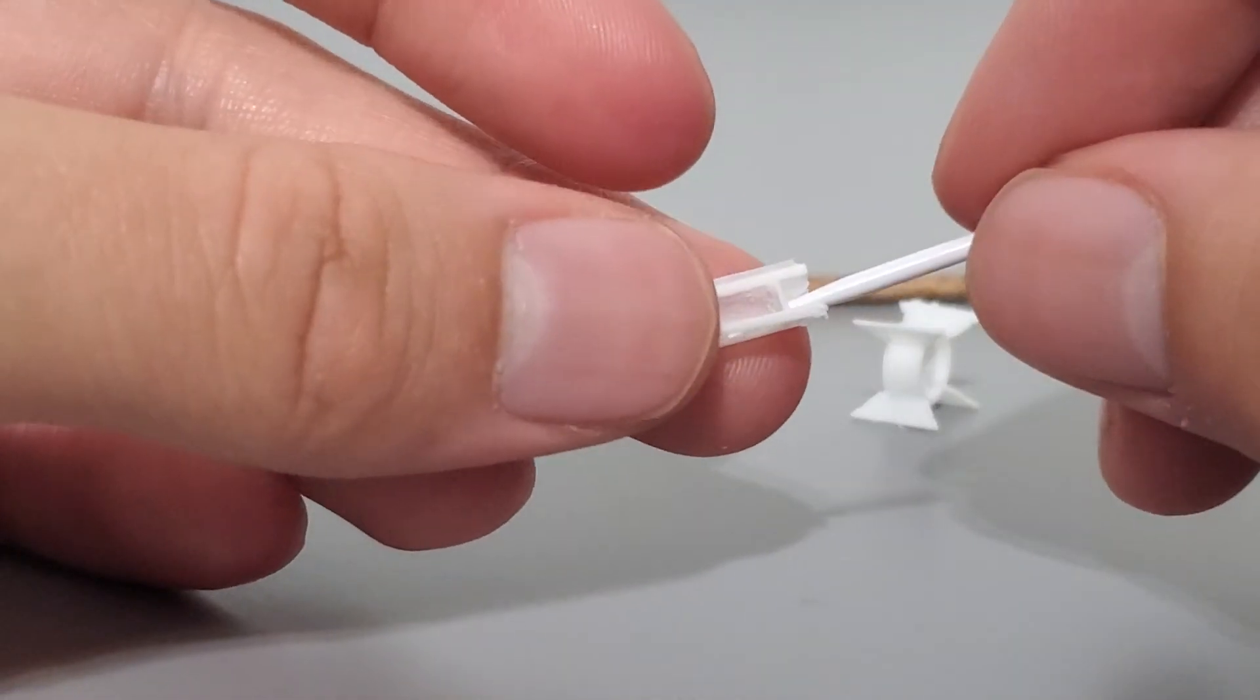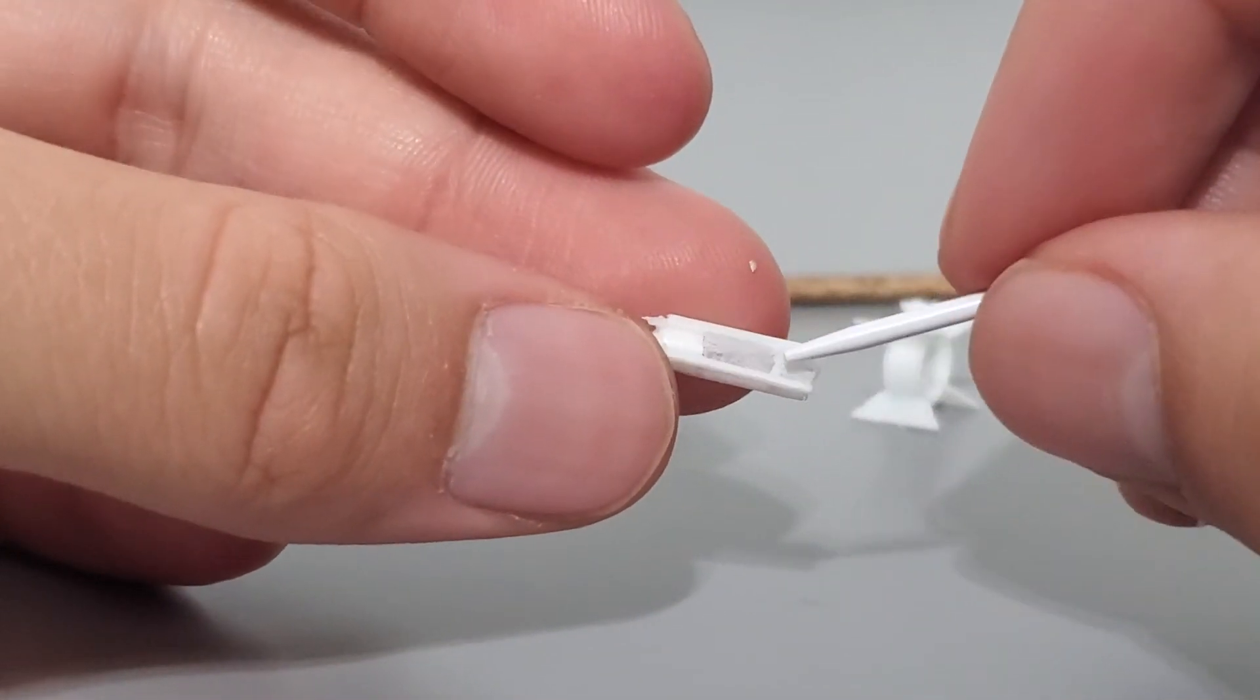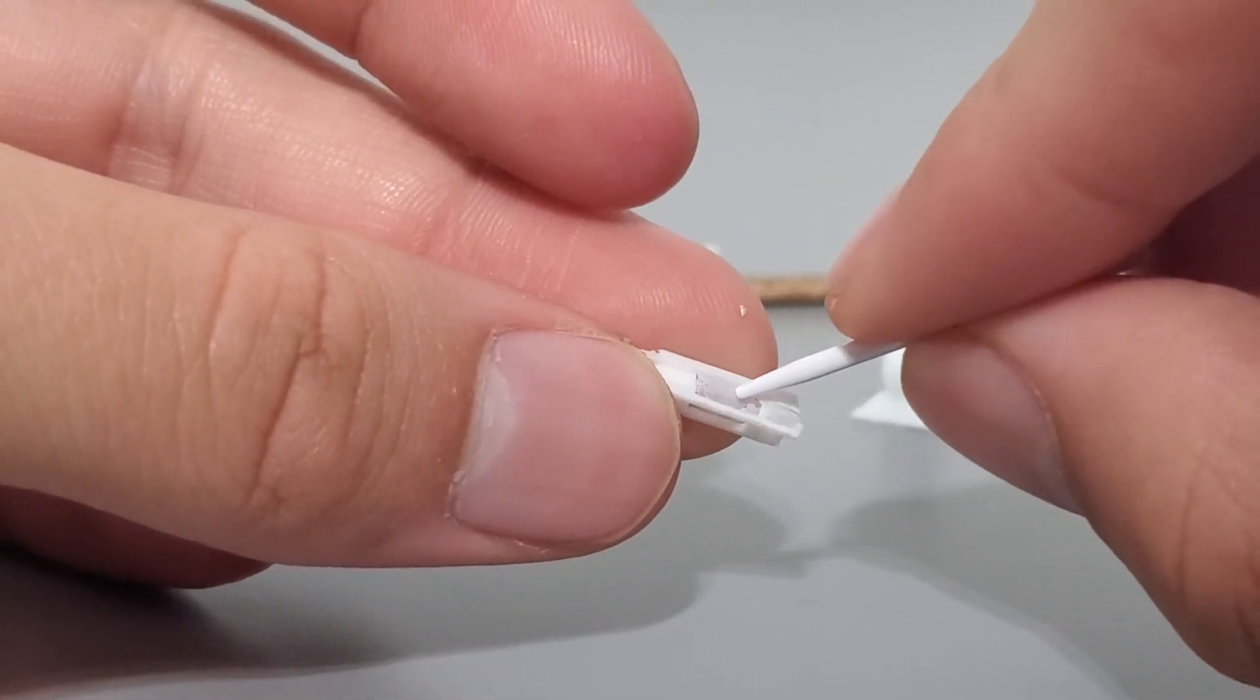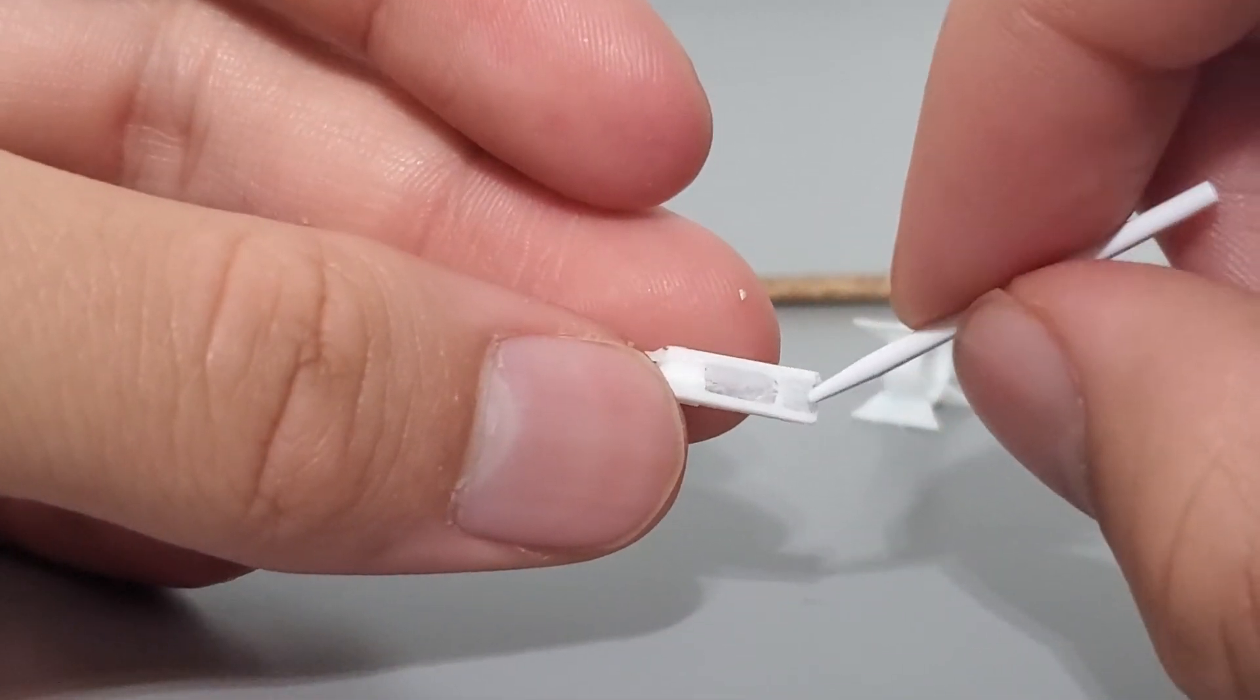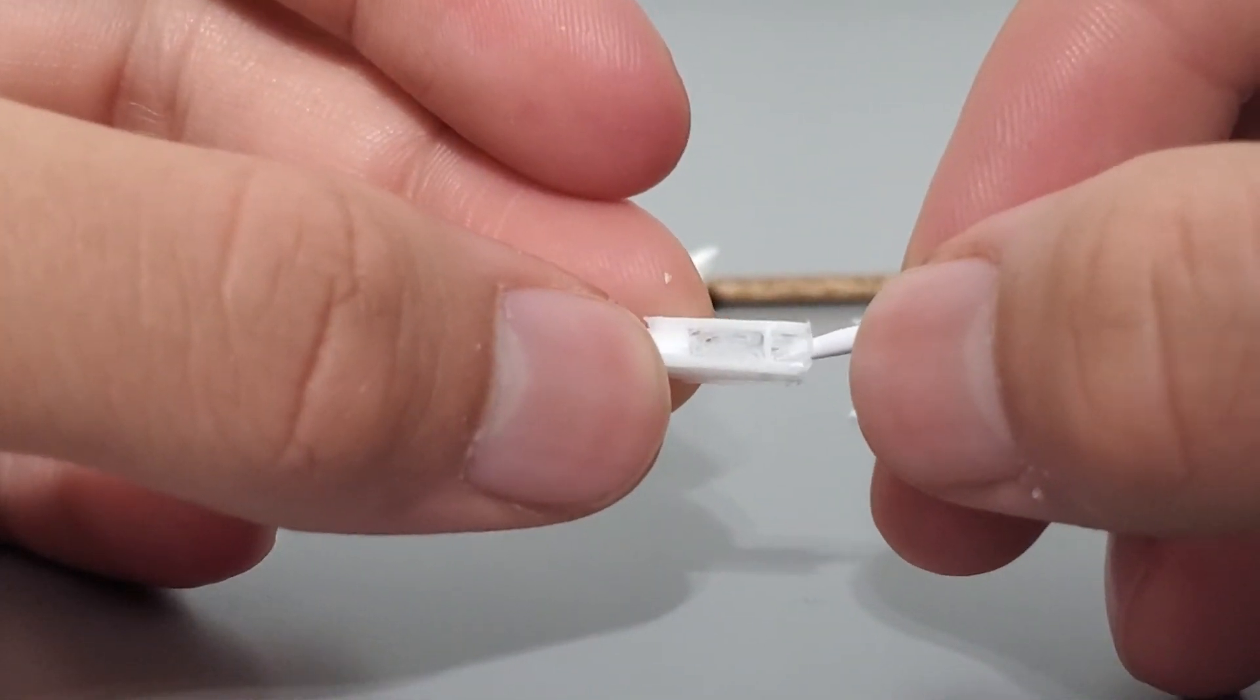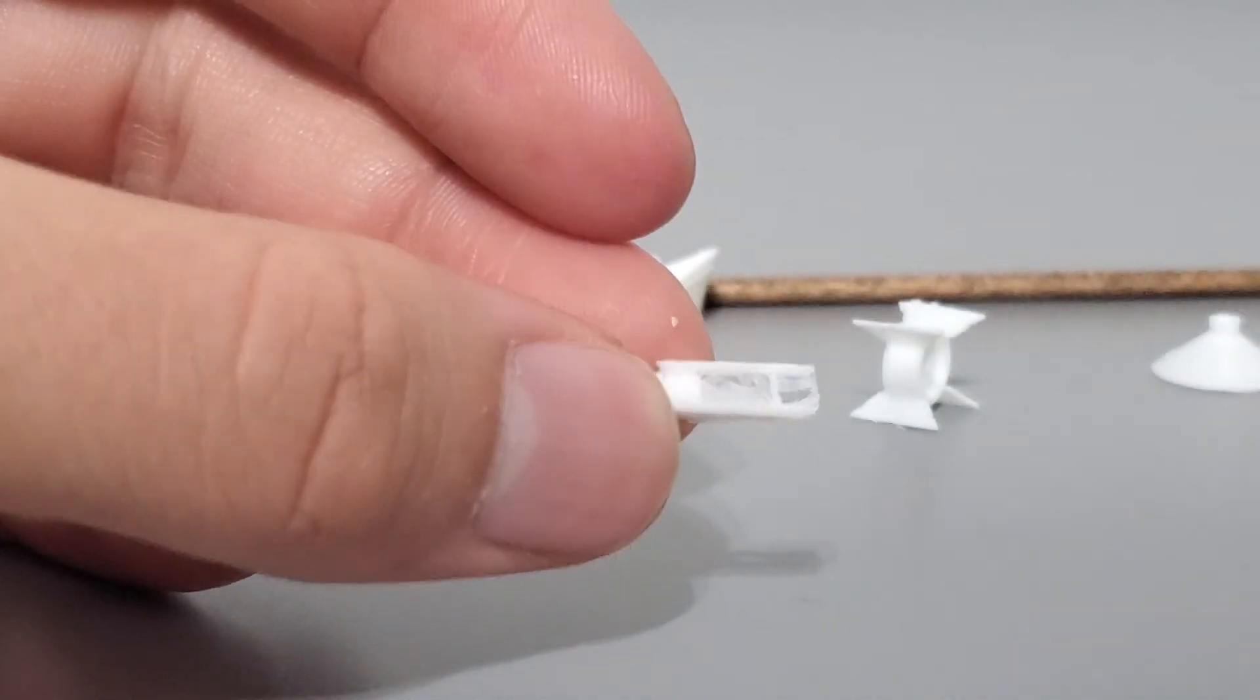This looks a little bit not pleasant. This is the intake and support structure assembly, there's a lot of what appears to be thick flash, and you can hear me breaking it. A lot of thick flash here, so I'm going to have to remove that with my hobby knife, shouldn't be too difficult. I know I'm going to need to be careful with this, and you guys should be careful too if you have a kit already and you're building it.